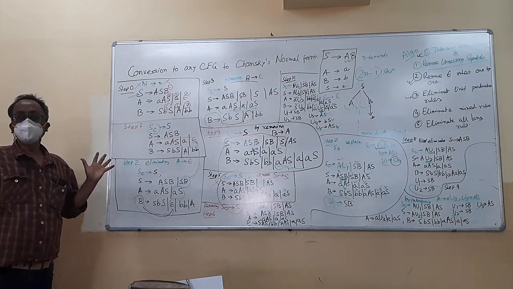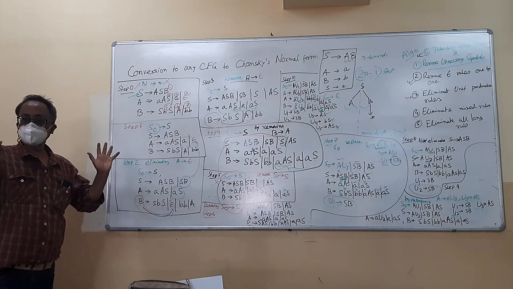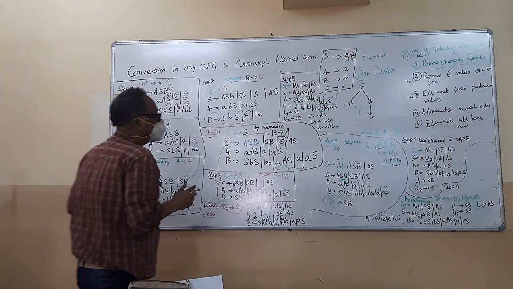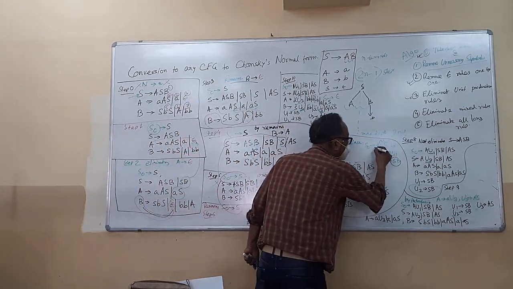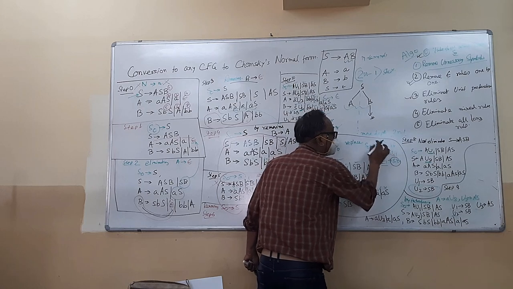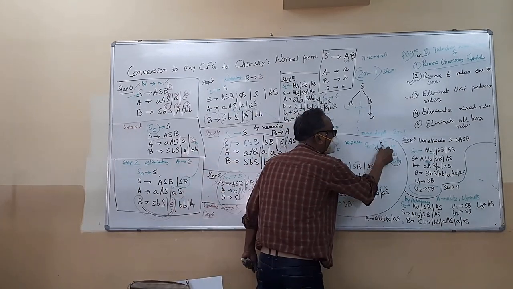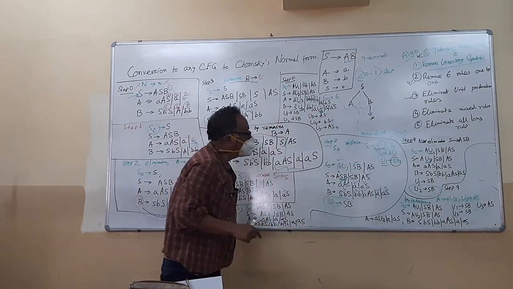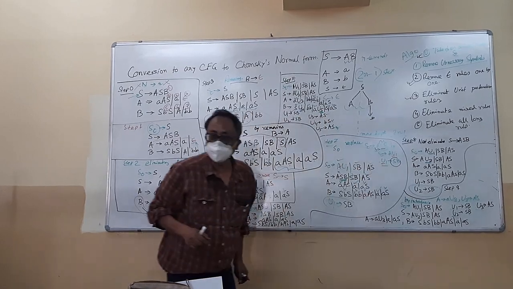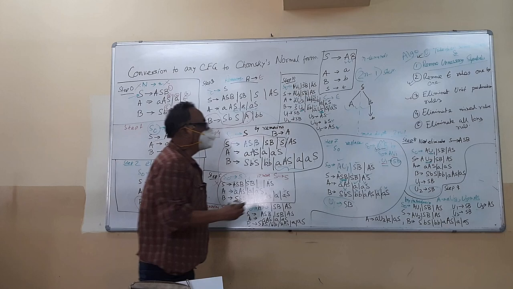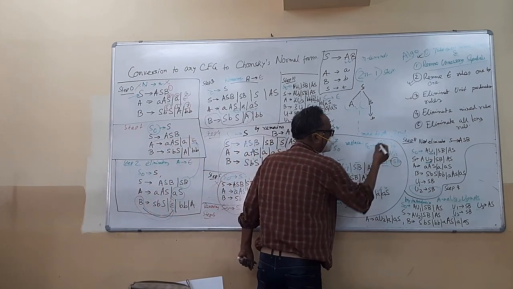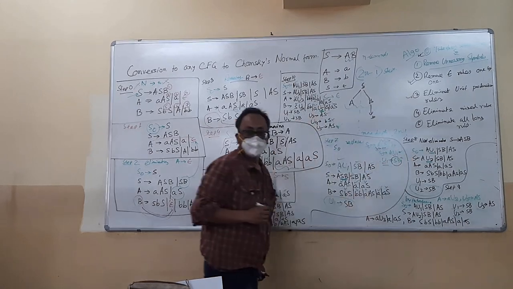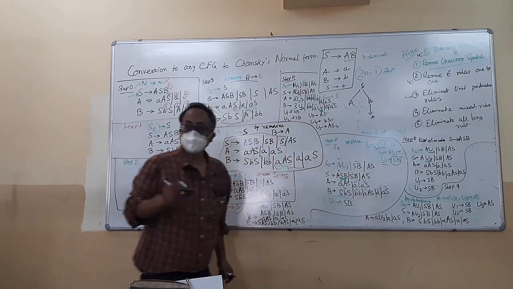Okay, any question? Please ask any question. Madhika, question? Yeah. So in step 7, we are taking the new variable U1. Yeah. This is why we can write down three variables. Understood? So as Chomsky said, you have to take two variables. So I take another U1 and make U1 plus U2. And not only U1, I will take U1, U2, U3, U4. Whenever you write say three variables, Chomsky doesn't allow. Chomsky allows two variables. So you have to break this rule, A to B U1 and U1 to C D. That is allowed. This is Chomsky's normal form, this is also Chomsky's normal form. This is not normal. Why? Because this is three variables. It's a good question. Understood?